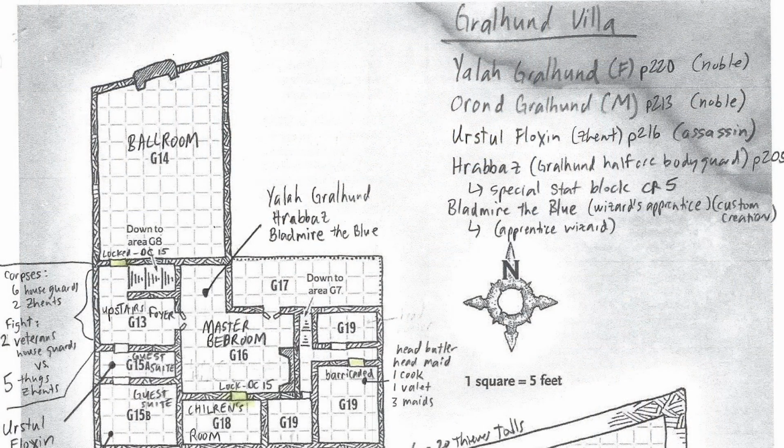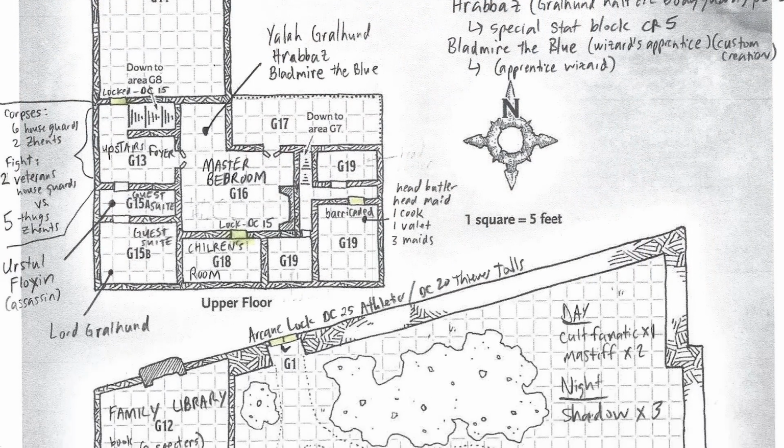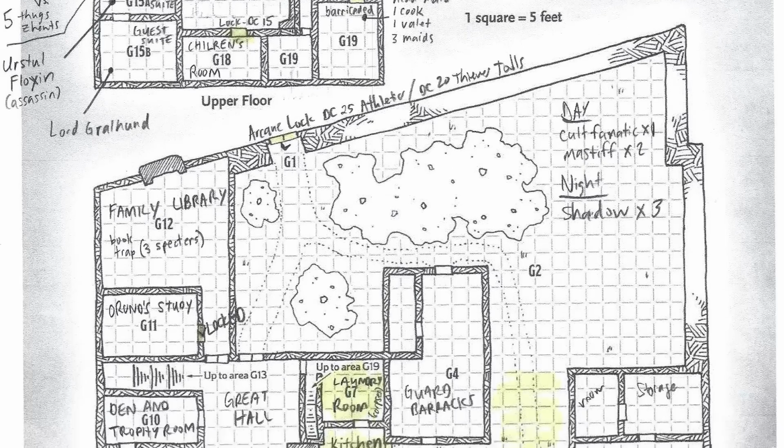First, I print the map off, and then I note at least 2 things about every room: its basic purpose, such as a barracks or jail or kitchens, and then what creatures, if any, are in the room.